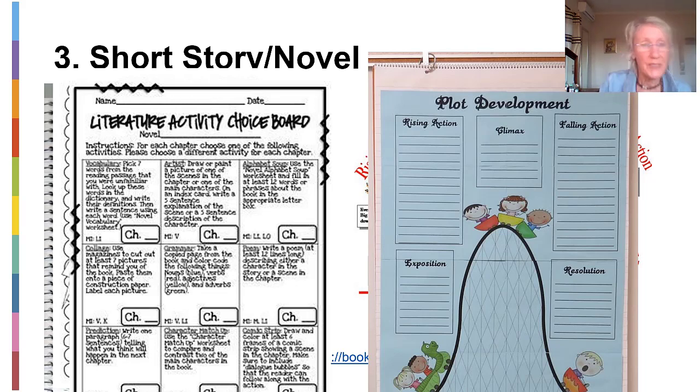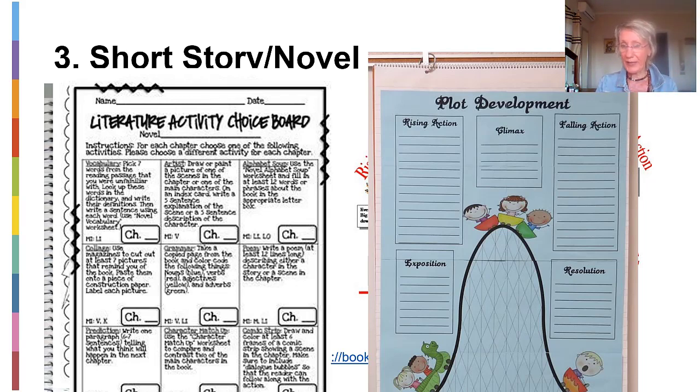So if you look at the first one, it says here it's vocabulary. They go and pick different vocab words. Then you'd draw something from the next chapter. Then it's alphabet soup, different kinds of concepts. Then it'll be a collage, grammar, and then identify different types of words that are used. Write a poem and predict what's going to happen. Different characters, match characters that you know with someone else. And then a comic strip, draw a comic strip.